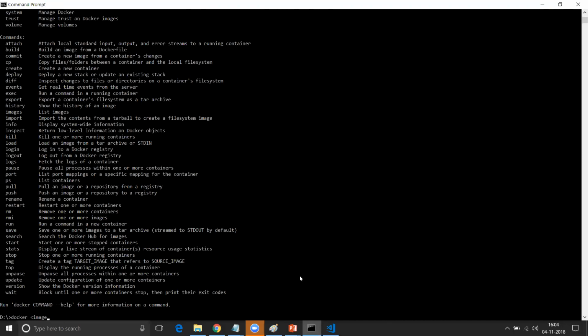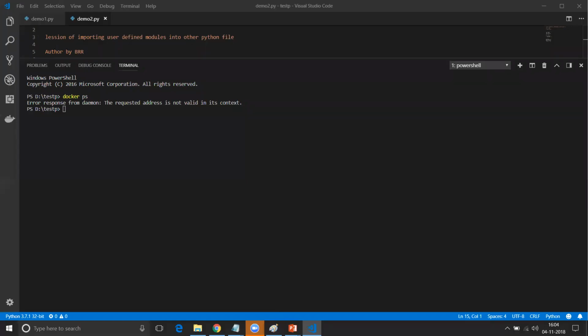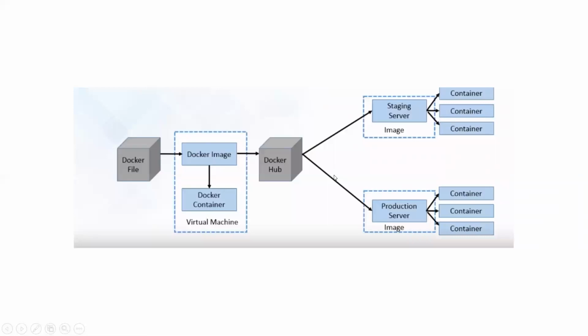I hope you understand the concept of Docker, and it is still in starting stage. This is how we are going to install Docker and use it further with these images.